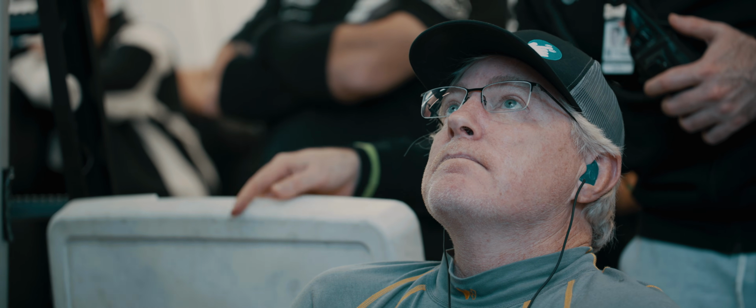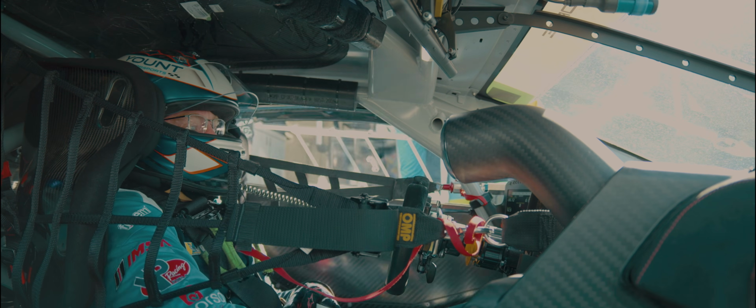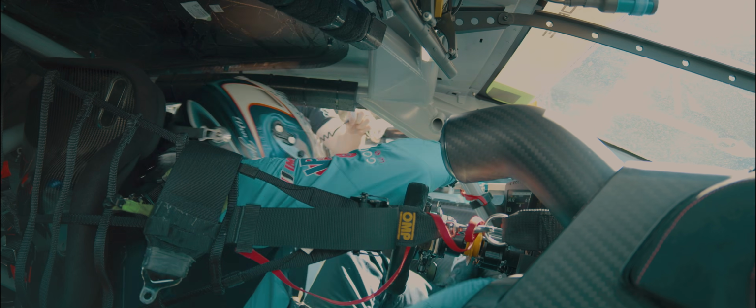And then we have Don Yount, who's been with us for as long as I can remember. Don is your typical lover of motorsports. I think he's got close to 10 starts here at Daytona and a bunch of other races. He's getting a little up there in age, but it doesn't show when he's driving. Of course, everybody has their challenges, but Don is a reliable, call it a bronze driver that we have, and it's extremely fun to work with him. He's been a massive help in raising the team, so we're very grateful for him sticking with us and his loyalty.